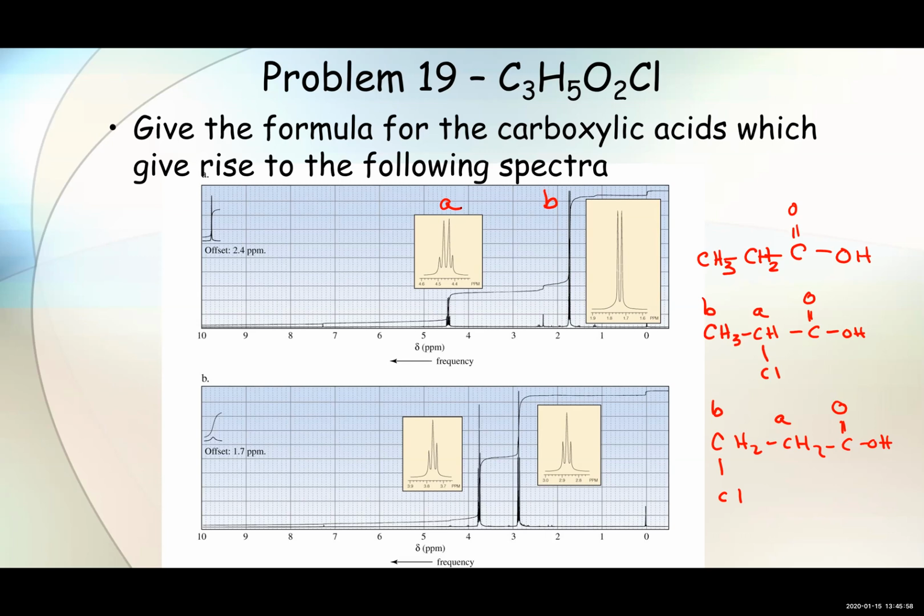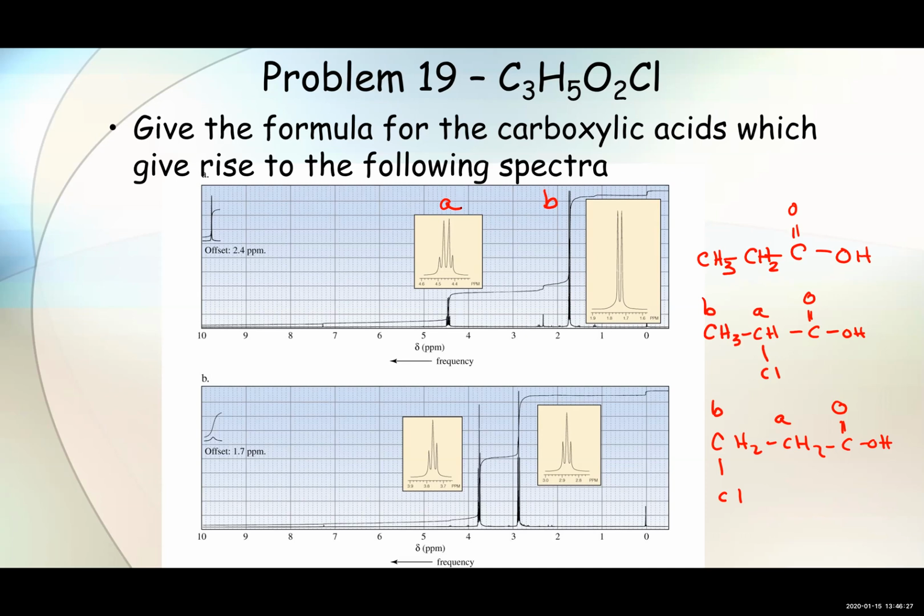The other thing I wanted to show you is this, offset 2.4 ppm. You'll see this a lot in NMR. Between here and 12.4, there's nothing. So they just cut and paste it on and say how far they moved it. That way you don't have this giant graph with all this stuff squished on one side. Personally, I would have cut it off at 6 and put it in there. Would that matter? No, but this is the carboxylic acid.